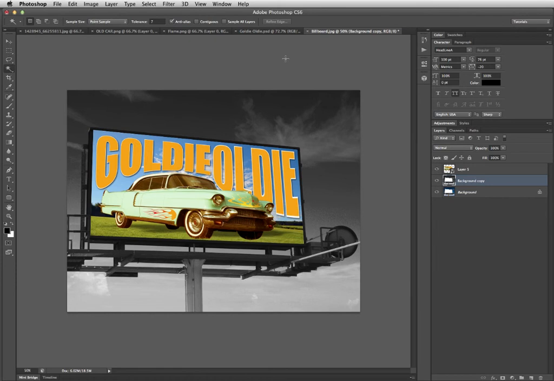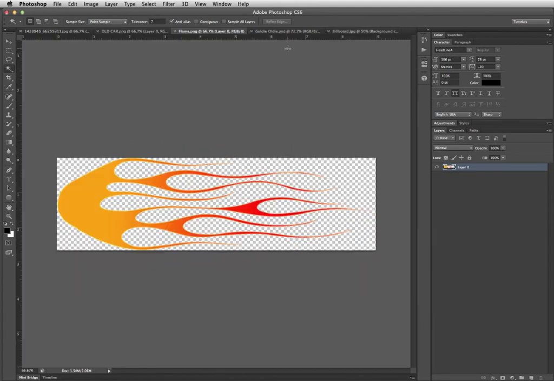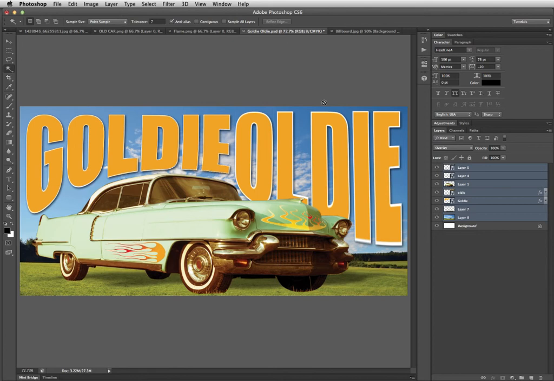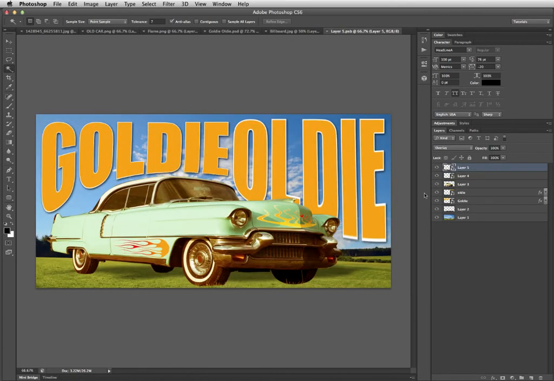In this tutorial, we're going to look at how to use smart objects and transforming to assemble separate pieces and graphics into a single sign that we can then turn into a smart object and apply to a billboard. And in this billboard smart object, we can go in and edit it at any time to change any attribute of any of the pieces that are in here.